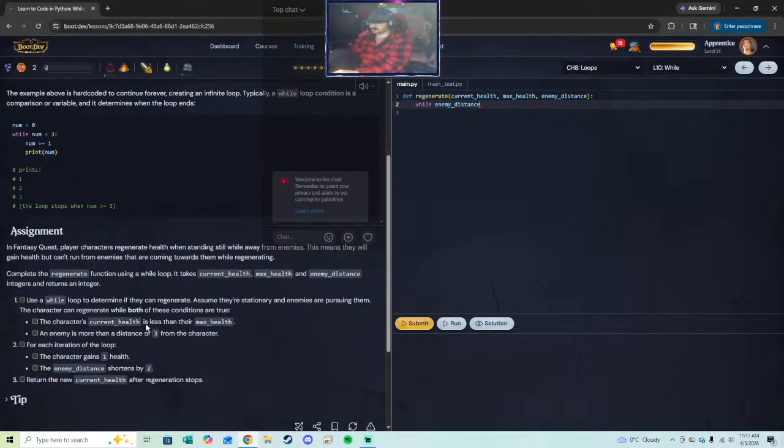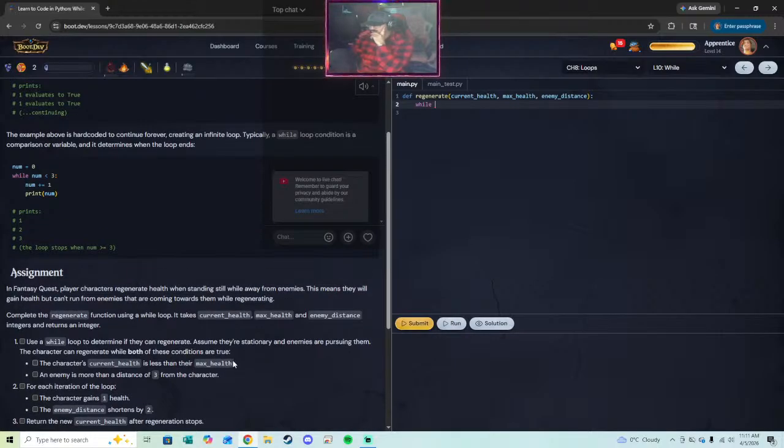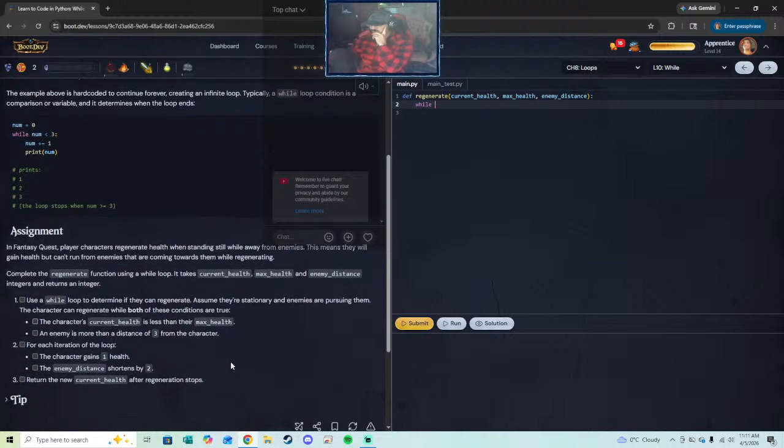Current health is less than their max health. While, okay, hold on. Assuming they're stationary and enemies are pursuing them, the character can regenerate while both of these conditions are true: an enemy is more than a distance of 3 from the character, and current health is less than max health.